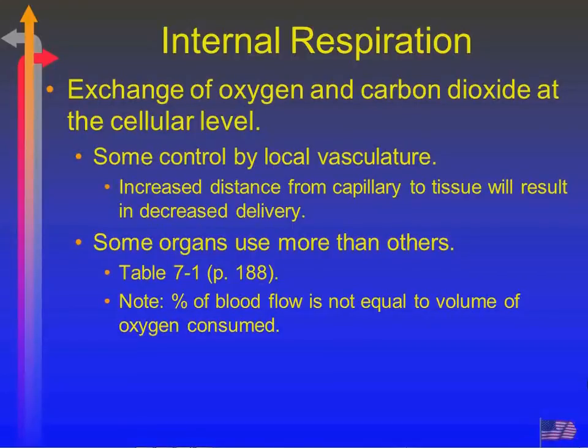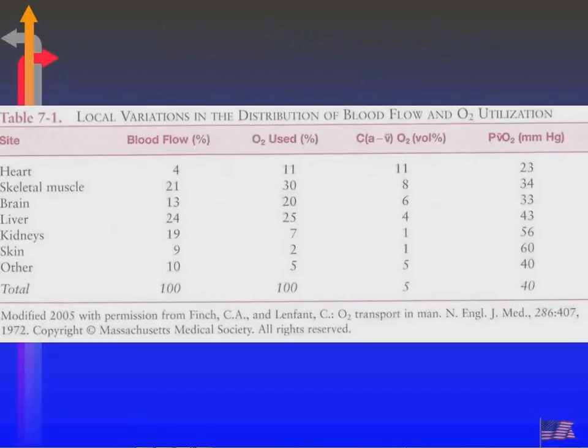And this is from Malley. And you can see the various areas of blood flow on the first column there, as far as how much oxygen is utilized in the second column. And the key part there is that you want to look at the amount of oxygen that's extracted. The difference between arterial and venous oxygen contents tells you how much was pulled off.